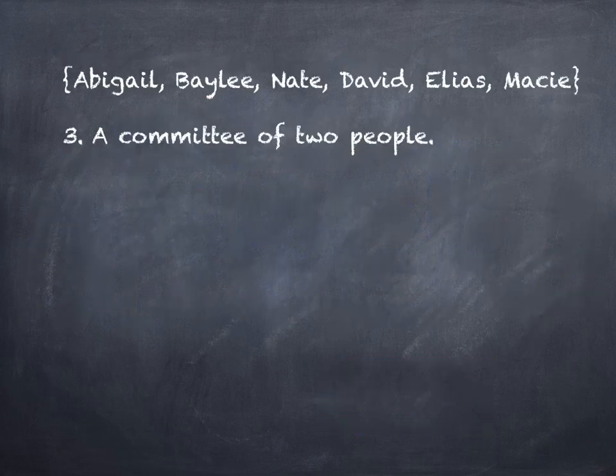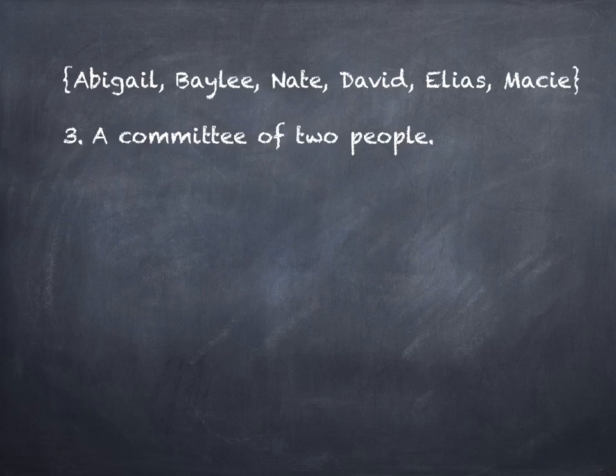Okay. Problem 3 says a committee of 2 people. What's different? There's no gender. There's no gender descriptions, right? That's different than the last ones. What else? There's only 2, kind of like the first one I did. And what else? There's no positions listed, and that's really important. Do you guys notice that?